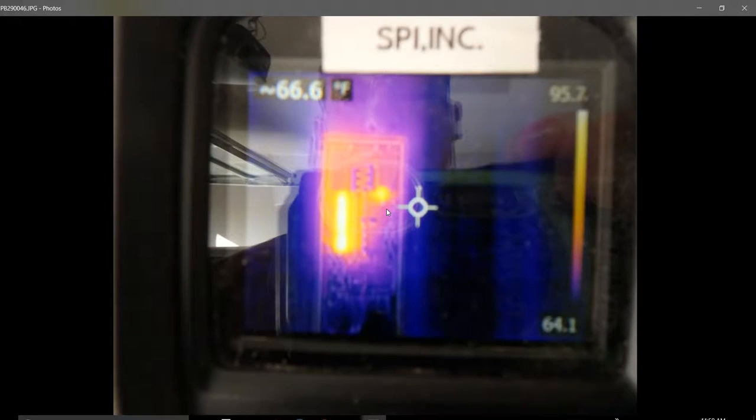Okay. This is the first thermal picture of the panel box. This is again when I first got to the house. I take a thermal look at the panel box to see what it looks like as a benchmark. And then I went back another time or two and took another look to see what was going on.